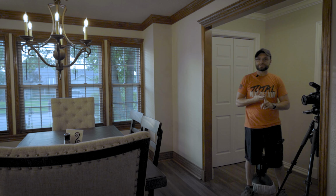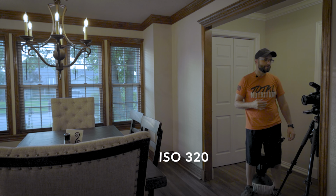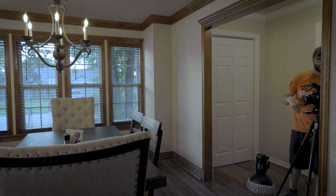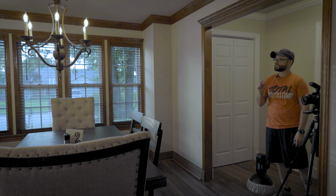I have my f-stop at 6.3. I have my ISO at 320. And I have my shutter speed right now for this exposure, looking through my live view, at a fourth of a second. So that's longer than normal, but we don't have a whole lot of sun. The ambient light in here is really low, so I have to put that shutter speed just a tad slower.